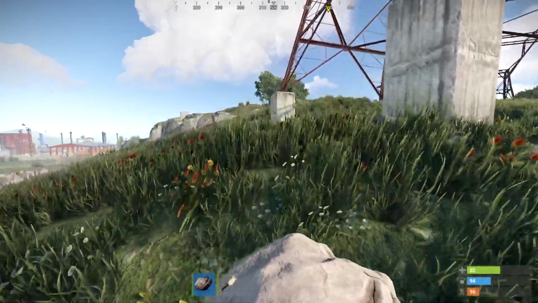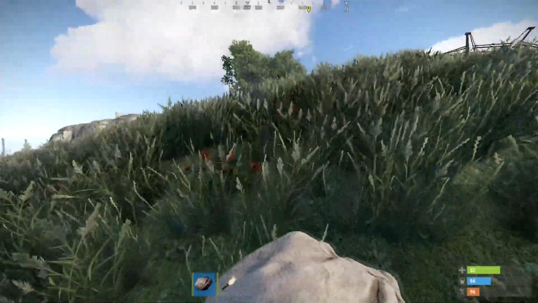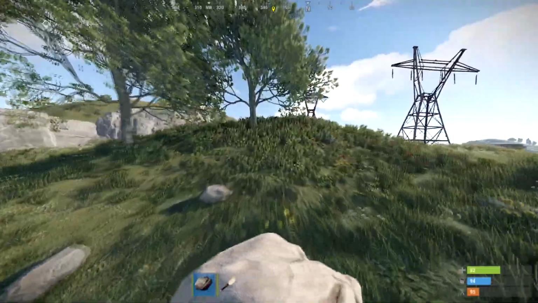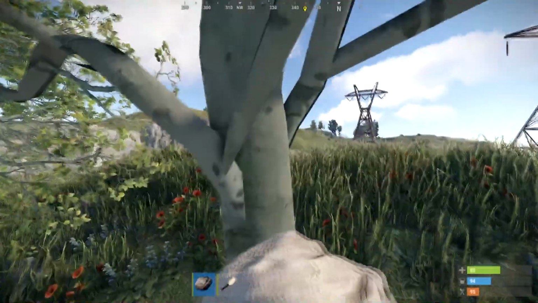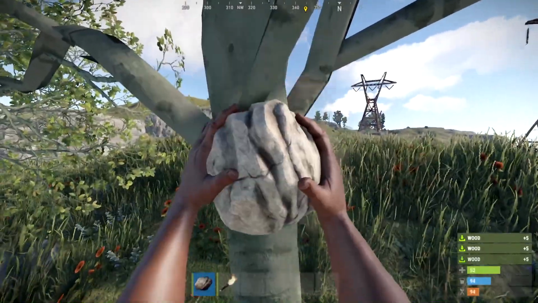So you know exactly where you're going to set up, so what now? Well, you need to start gathering resources. For this you can use your rock, or you can even find some resources laying around on the floor. Simply get the rock in your hands, run up to a tree, smash the tree with your rock, and boom, you've got wood. Easy as that.